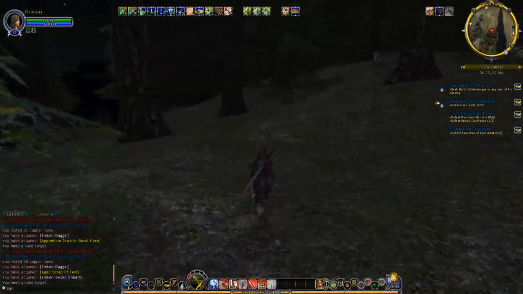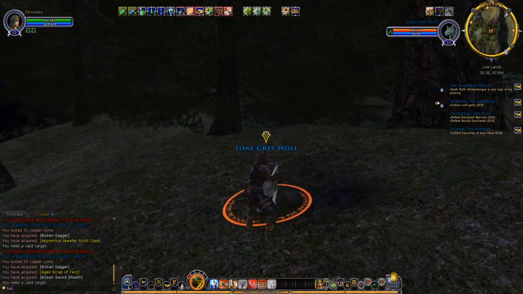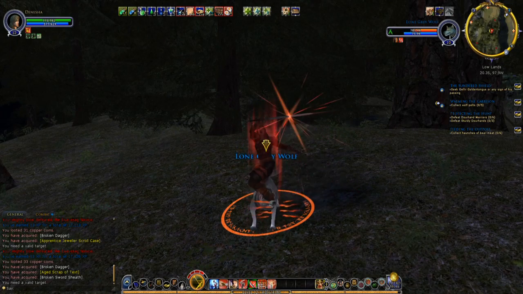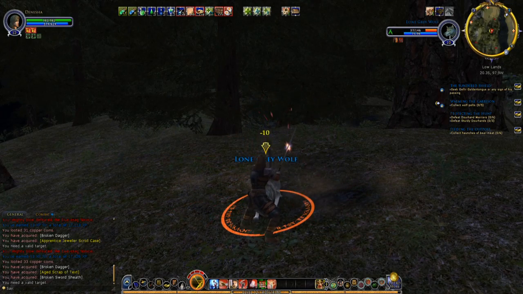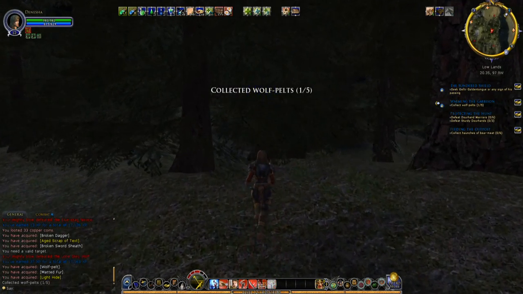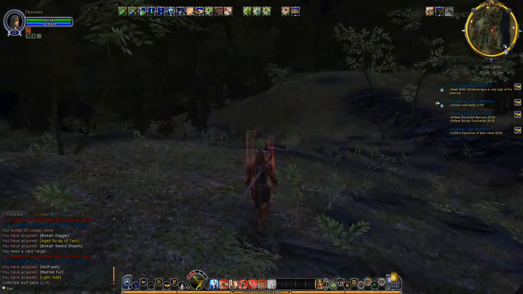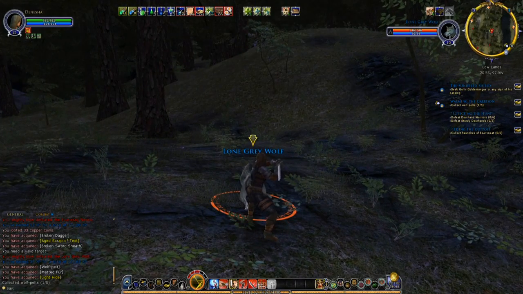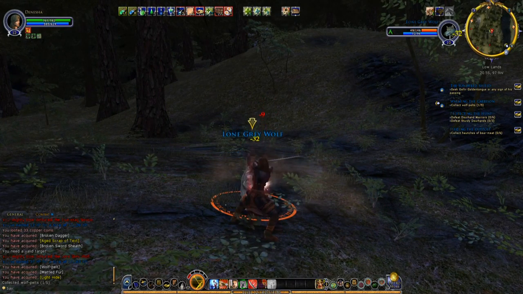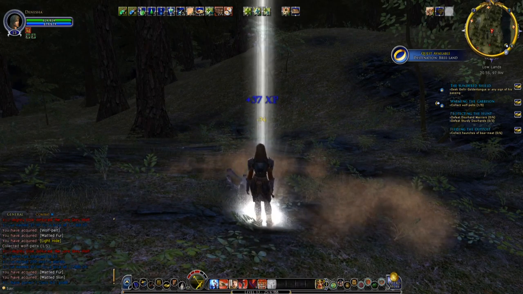And we're not too concerned about the bats. Aha, here's a wolf. It may be a little difficult for her to group the wolves together. Not really sure where they're located, so that's okay. We'll just take them out one at a time if we have to.